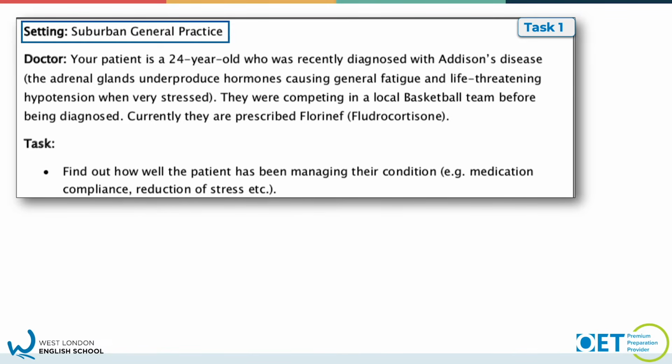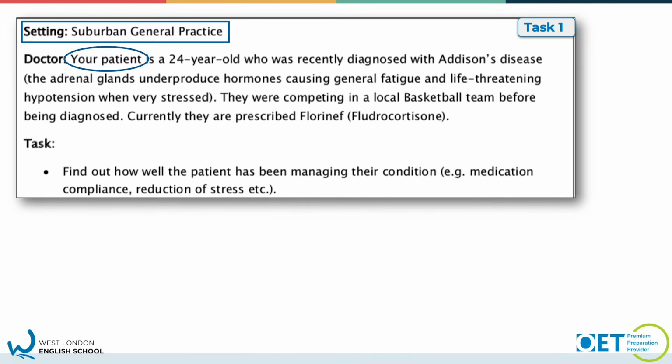First of all, the setting, you're in a general practice, so you can assume that possibly you do know this patient. And actually there's a big clue in the first line. In the context, it tells you your patient. So this means you do actually know the patient. You probably know what's wrong with the patient because it was a recent diagnosis. It may even be the case that you were the one who made the diagnosis. The patient is coming back to you, and you're going to see how they're getting on.